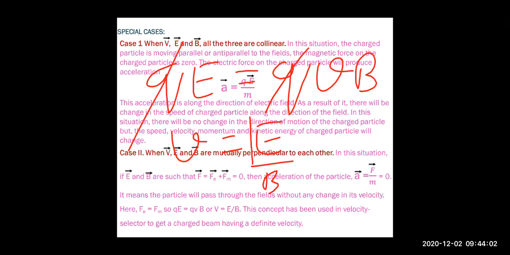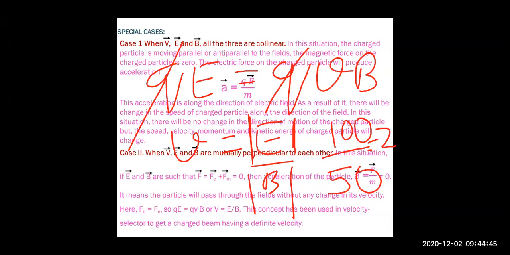Now here E is the external electric field and B is the external magnetic field. It means the particle whose velocity is the ratio of the electric field you have applied upon the magnetic field you have applied, which is in Tesla, you know, right? So you take that ratio. Suppose you are applying an electric field of about 100 and a magnetic field of 50, right? So 100 by 50 is 2. It means the particles moving with velocity 2 will go through. We will not go with the units right now.